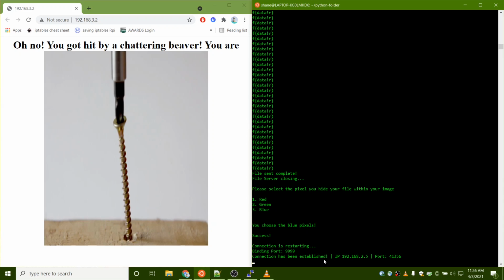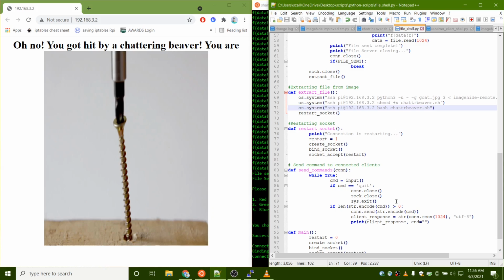The last part you see here is that I have a reverse shell into Apache, but I'm pretty much all set as far as running the script. So towards the end of here, I'm just going to go over the code that runs all this.